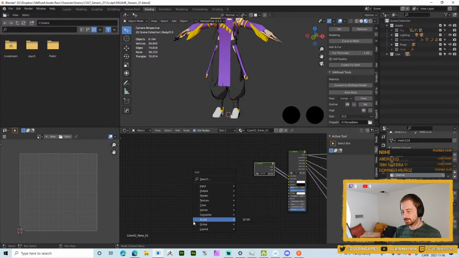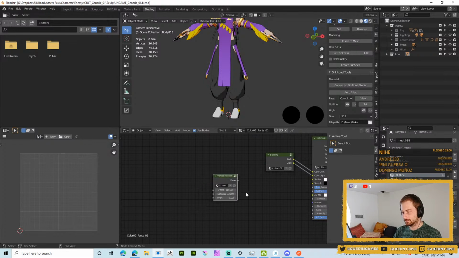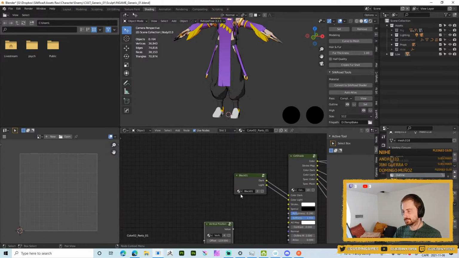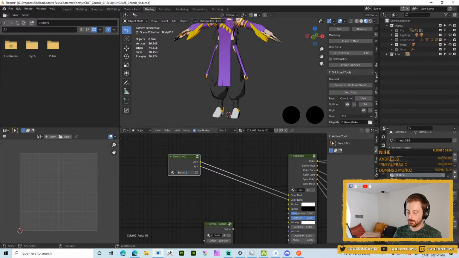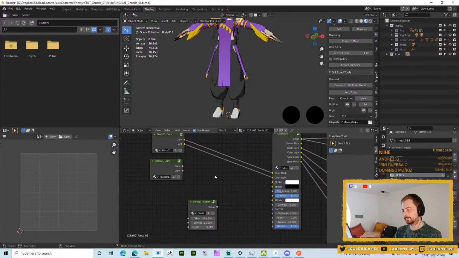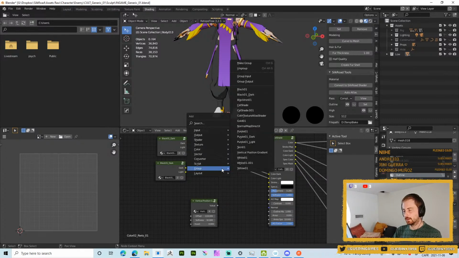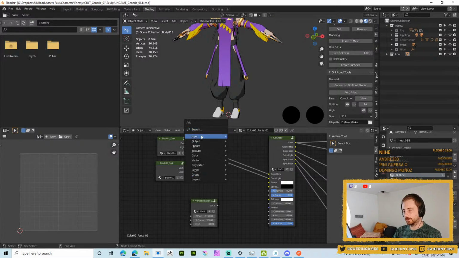Alright, so for that, I'm gonna grab my vertical position gradient. Perfect. I'm gonna create a new color group, which is gonna be black01 light, and another one that's gonna be black01 dark. Okay. And I'm gonna make a blend, a mix, I think it is in Blender, yes.